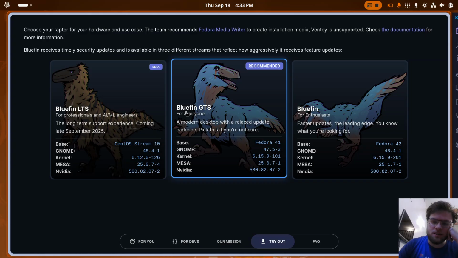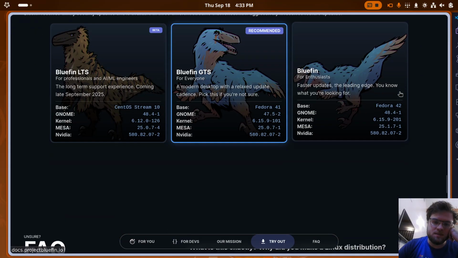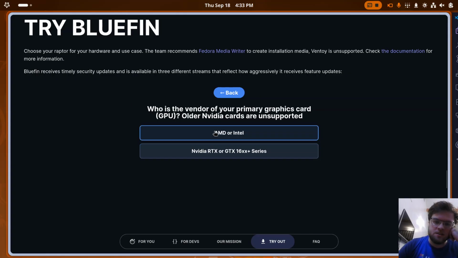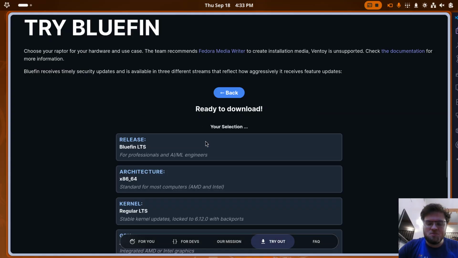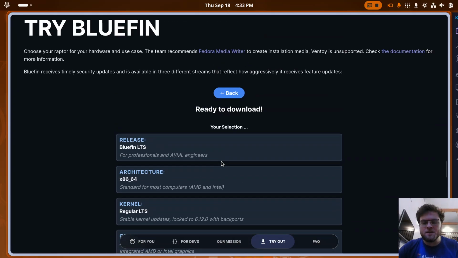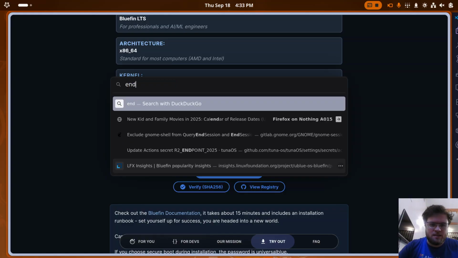You can download an image ISO and then put it on a flash drive. Any information you need, we have really good documentation. LTS is this new image. You can get it either, if you have an NVIDIA card, you can get the NVIDIA drivers. You can stay on the long-term support kernel so you won't get any surprises. Download this image, put it on a flash drive using a media writer, plug the flash drive in, and you might have to hit some combination of buttons to boot from flash drive, and then you can install it to your computer.